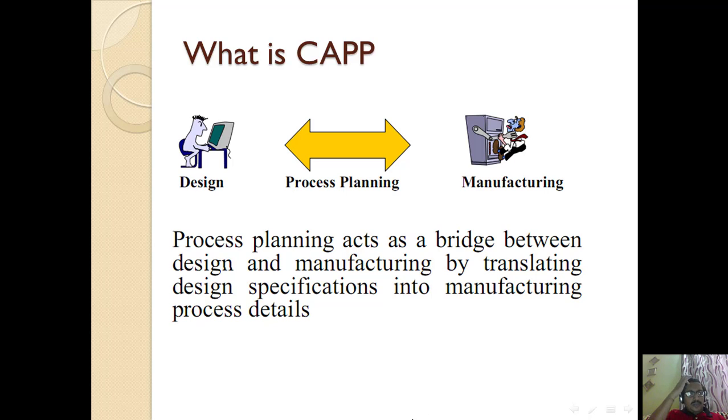So in traditional process planning, expert knowledge regarding the manufacturing processes involved is highly essential. But in computer-aided process planning, as the software is available, you only have to give some inputs and you get the process sequence with the route sheet. That means you get the base sequence with some editing, or in the modern scenario, fully automated. No knowledge is required, you just have to answer some questions regarding the job surface or job specification, and you get the process plan immediately. That is possible through the development of various kinds of software.